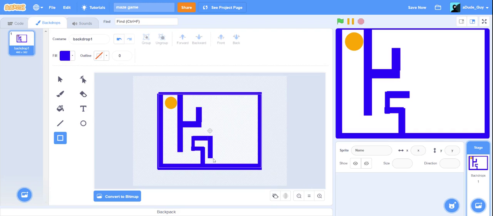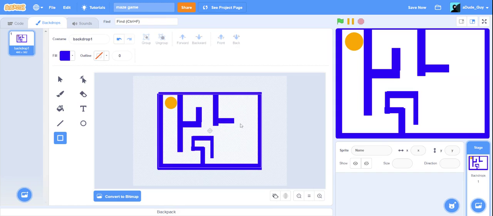Another dead end here. Actually, I think I might need to make this more like that, then this one more like that. So we have the player fit in there, and have this like there.